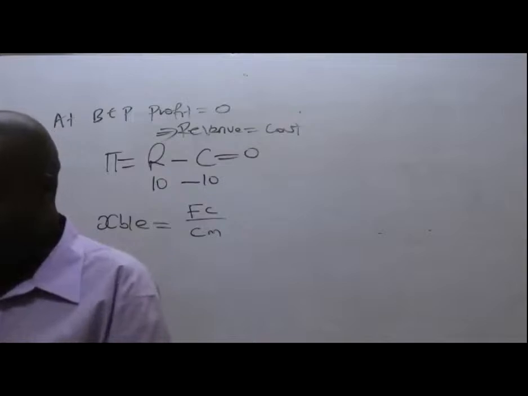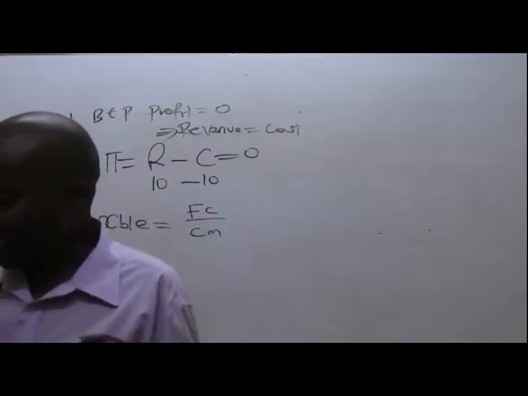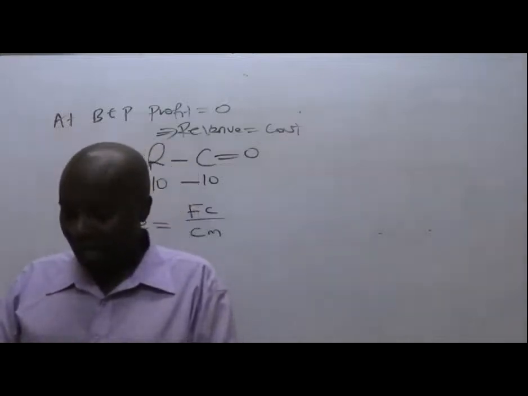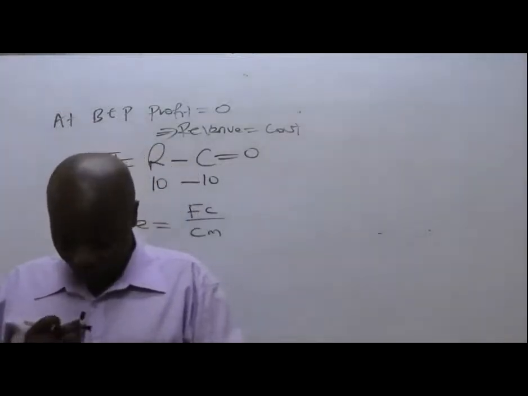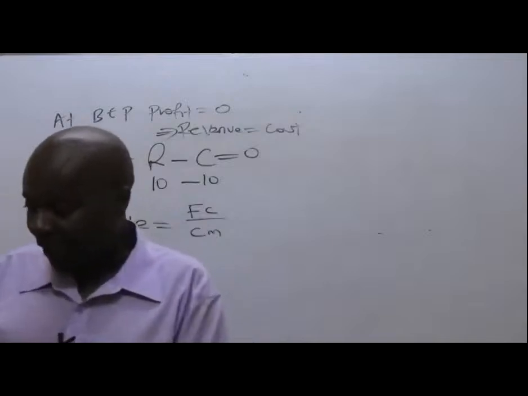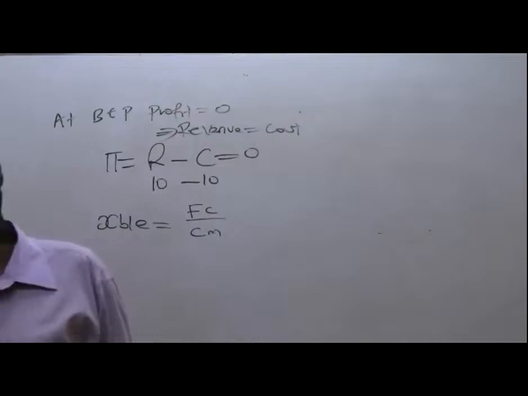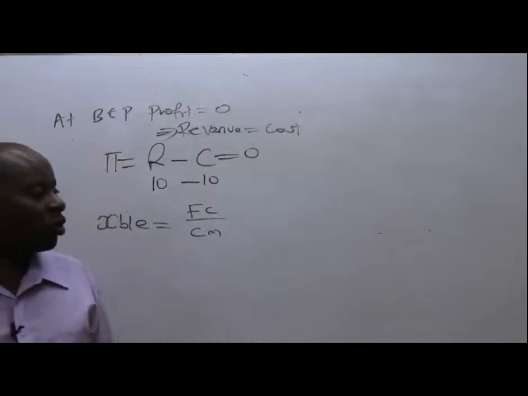Ladies and gentlemen, here we are. We are talking about the formula to break even, the formula we can use to get the quantity needed for purpose of break even. So it is fixed cost over contribution margin.